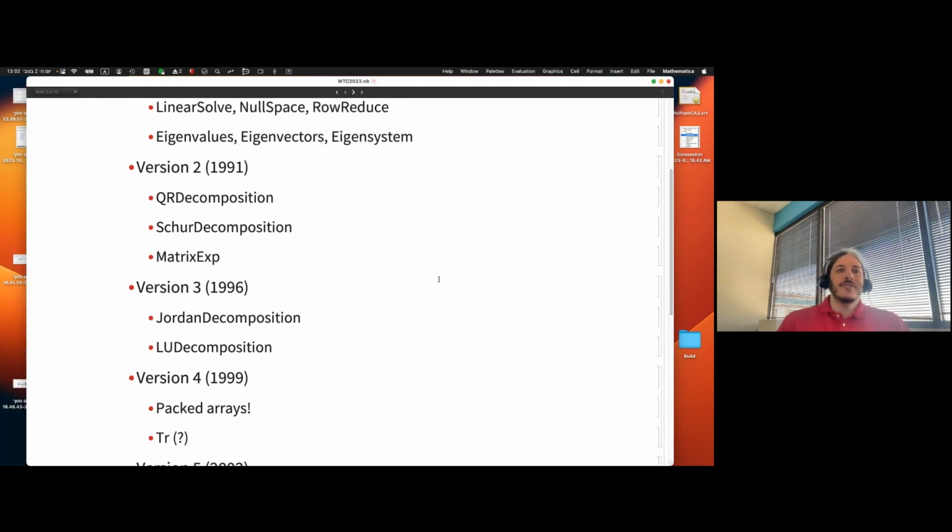Then version 4 was a very, very important release because we introduced packed arrays. One of the things that set Mathematica apart from competing systems, at least, I was in elementary school when this happened, but as I understand the history, Mathematica could do linear algebra on anything: symbolic matrices, mixed matrix types.